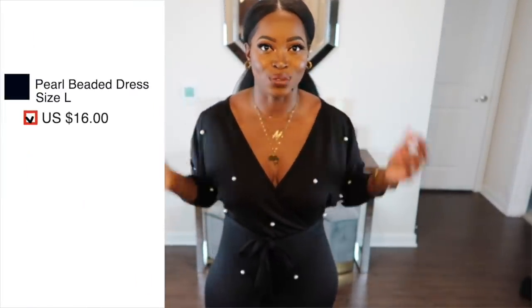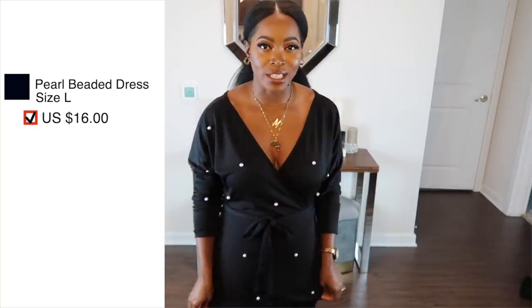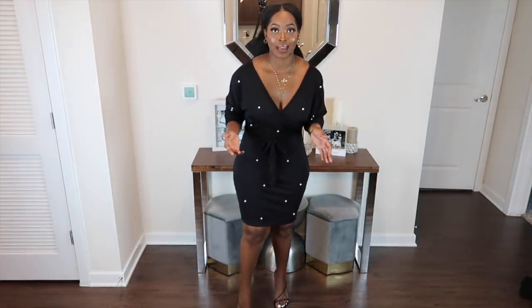This is the next outfit — this really nice wrap dress in black with really nice pearl beading that would be great for New Year's or a holiday party. I think it's still fall appropriate, though. On the website I thought it had more of a sweater material but it's actually a jersey material — super lightweight, not too thin to see through, and long enough that you could wear it to work. I paired this outfit with the same shoes I had on prior and it looks really nice.